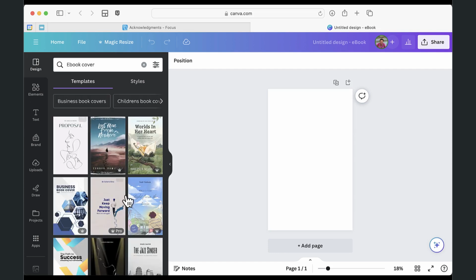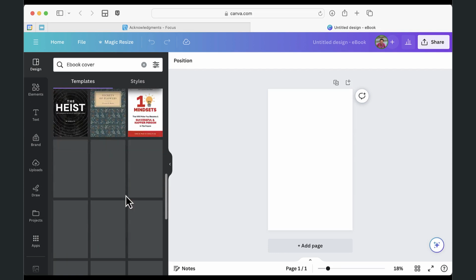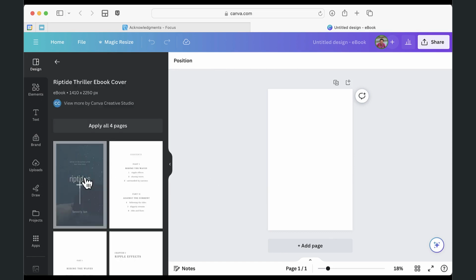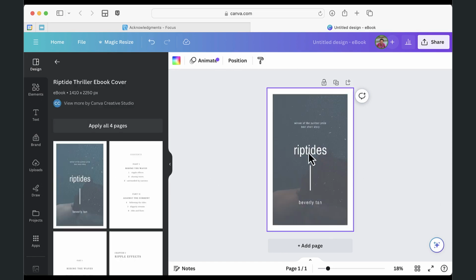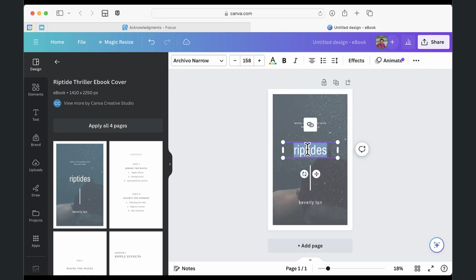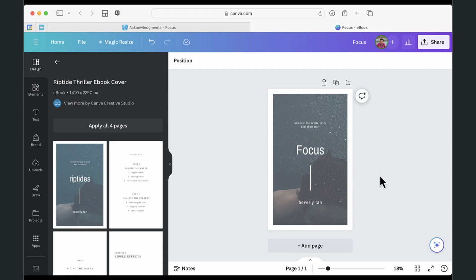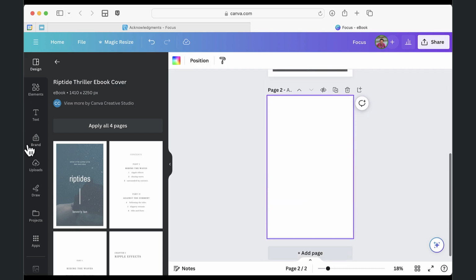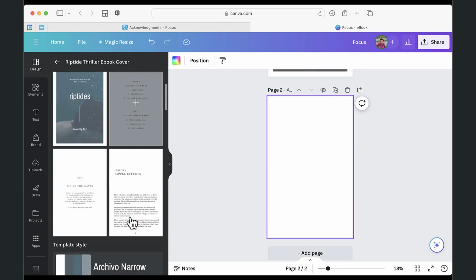ebook cover, right? So you go through here, you pick one that looks pretty, click, add, you're done. You come over here, you edit, you change this to your one word, whatever that is. There's mine. So you play around with this a little bit. You can make more, add page. I kind of like that one, but I'm going to work on another one. Great. This is a 4-page thing.